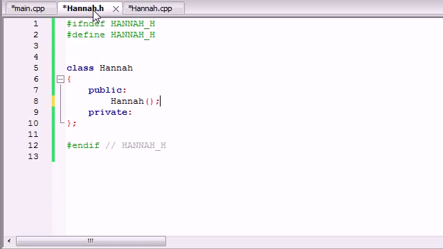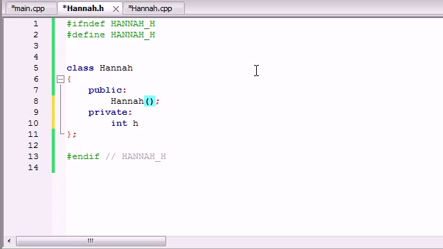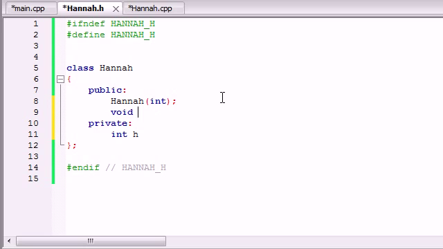So basically this Hannah class is going to have a private variable, and we'll just name that int h. Whenever we create an object, we're going to pass it in an integer value, and say we pass it in 20, it's going to set h equal to 20. That's all we're doing in the constructor. And then we have another method to print out the h variable on the screen. We'll name that print crap, because that's my favorite name for a function, if you couldn't tell already.